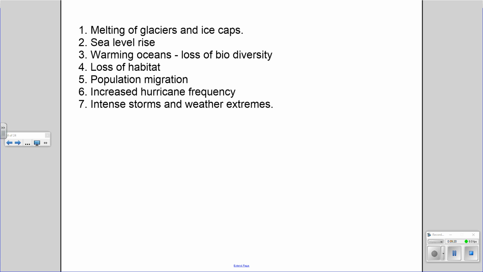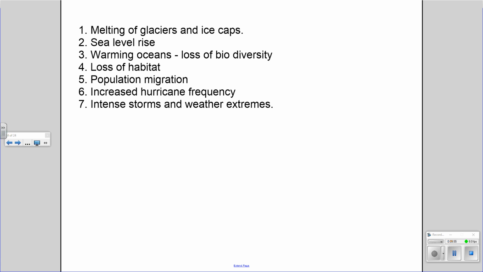Polar bears need glacial ice to hunt, to feed. Without the glacial ice, more than likely, they'll have trouble adapting and they will eventually die out or lead to extinction. Population migration. We know places around the world, island nations, places where folks inhabit an island, the water level is quickly rising, and they have to leave their homes. They have to leave their islands.